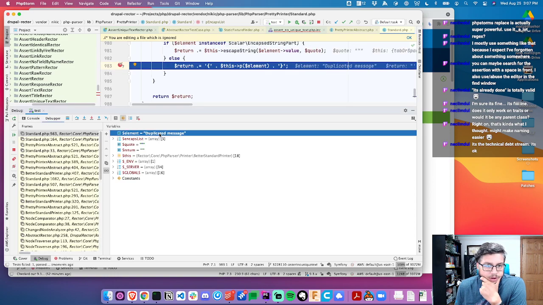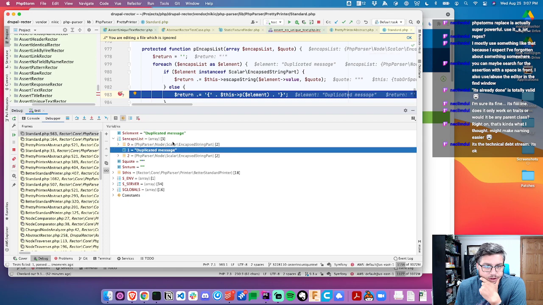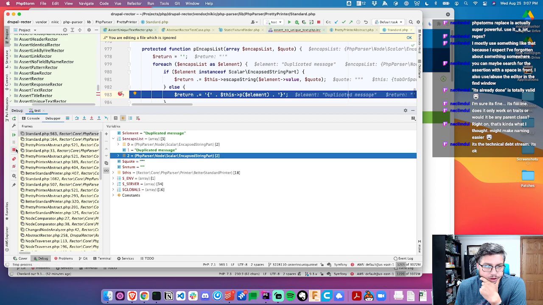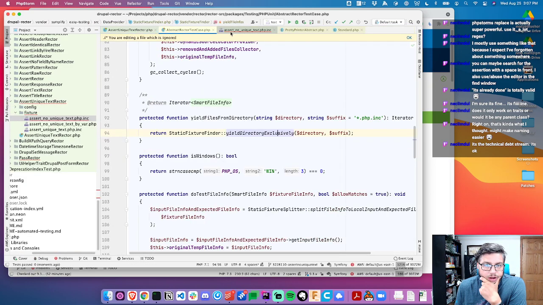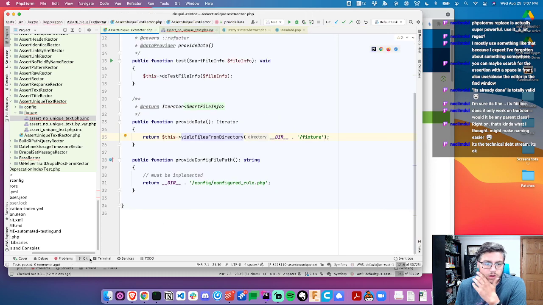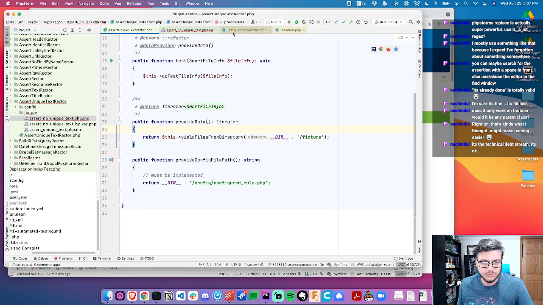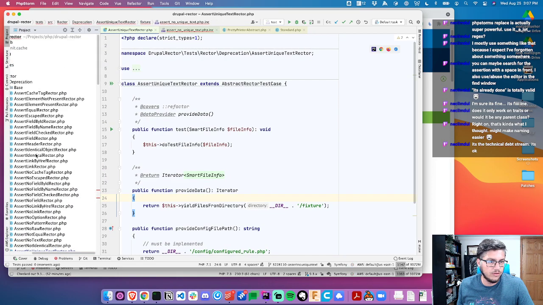All right, element, duplicated message. Why, how, and caps list. Oh, okay. One second. Composer update. Like, did this break underneath us?